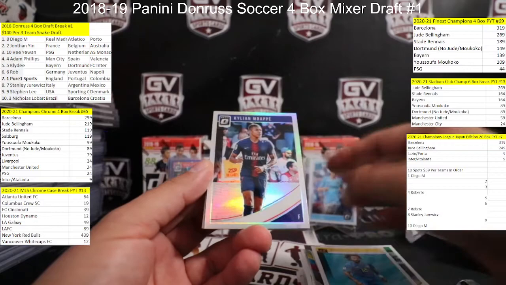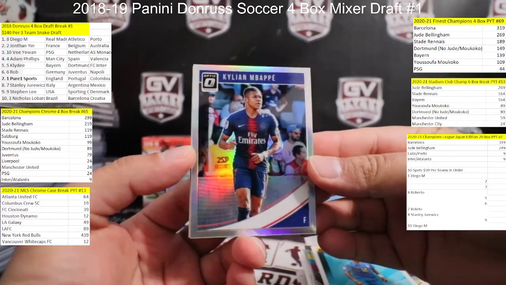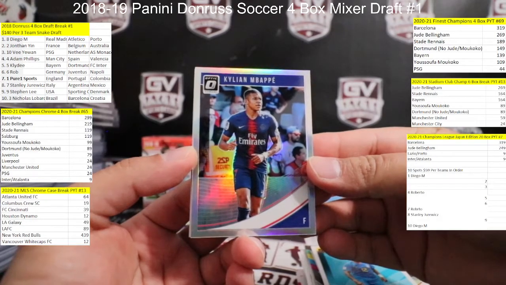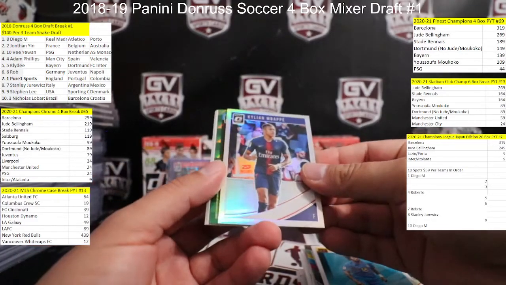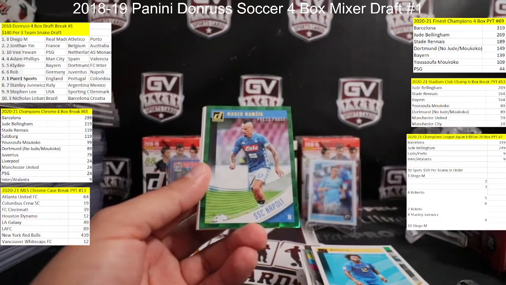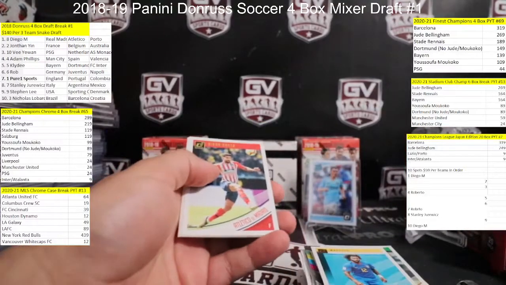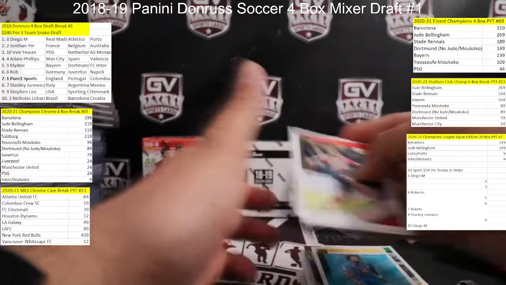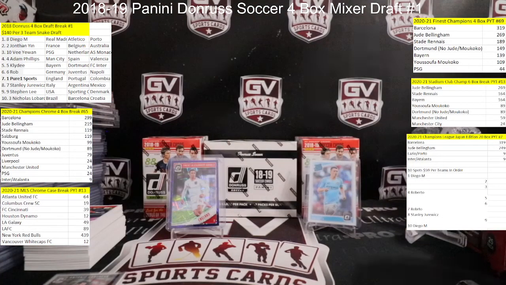Wow, sick. Mbappe holo for PSG. That's going to V. Nice one there, man. And the green, Homsick for Napoli. Homsick, that's going to Rob and Napoli. Nice box to start. That's Mbappe. It's pretty centered on these blaster boxes.